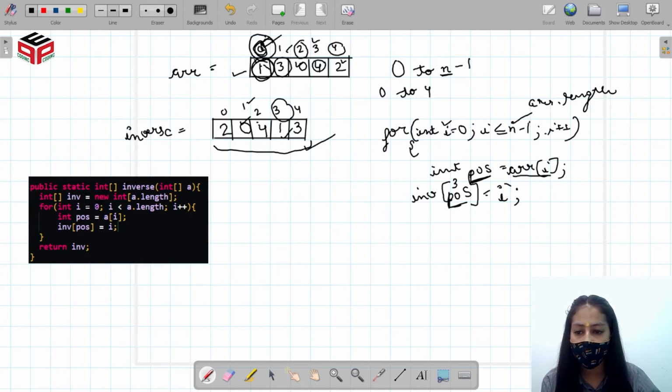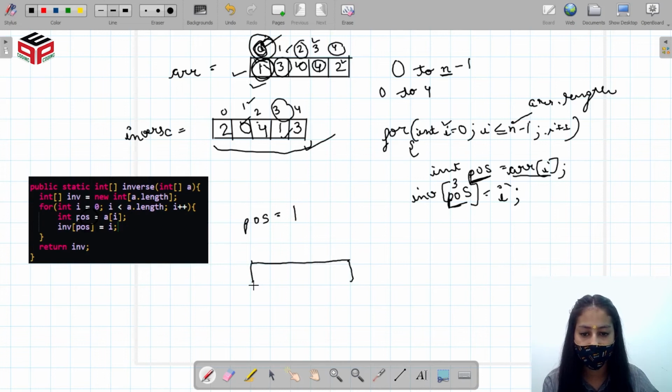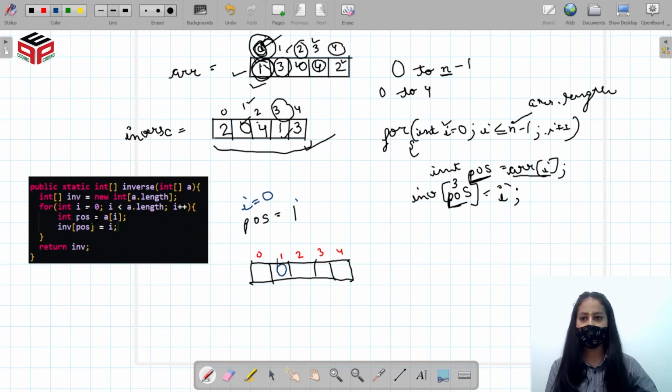So in the position variable, 1 will get stored, and in the inverse, let's draw the inverse array. In the inverse, at position, at index 1, i will get stored. The value of i is 0. So at position 1, 0 will get stored.